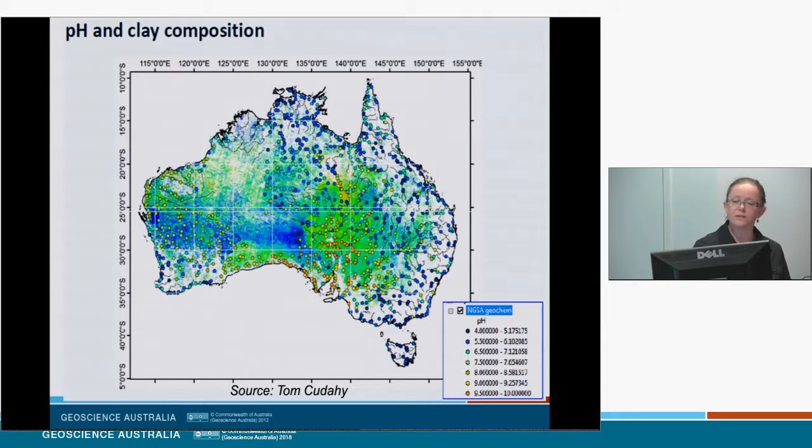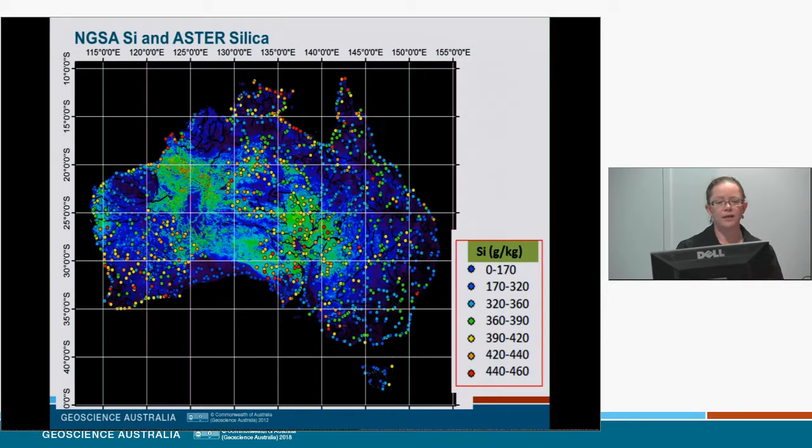And you can see here's the ASTER ALOH or clay composition map of Australia, and it has the NGSA geochemistry samples for soil pH. And we think one of the reasons why there's a good correlation between these data sets is that the ASTER data has a 30 to 90 metre pixel, and the NGSA samples, although they're point samples, they were designed to be overbank deposits. They were designed to be something that would be as representative as possible of that whole catchment. So it's actually quite a good potential match there.